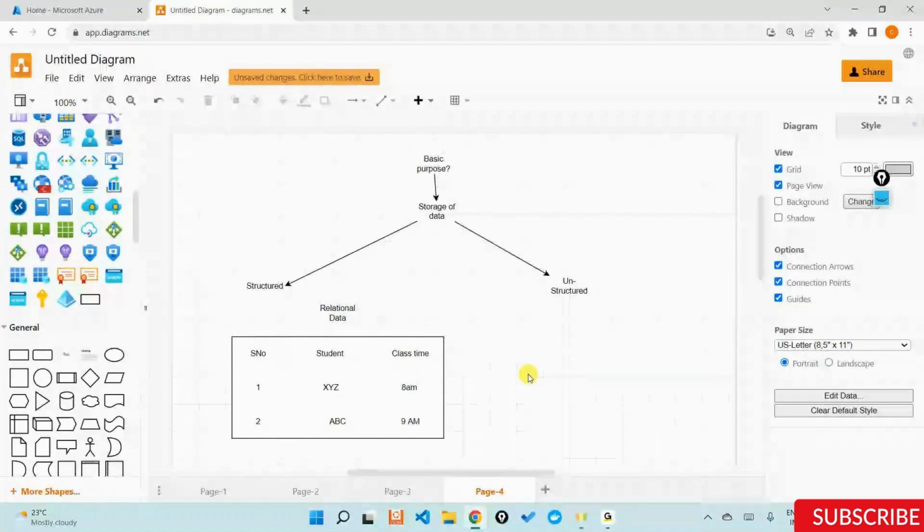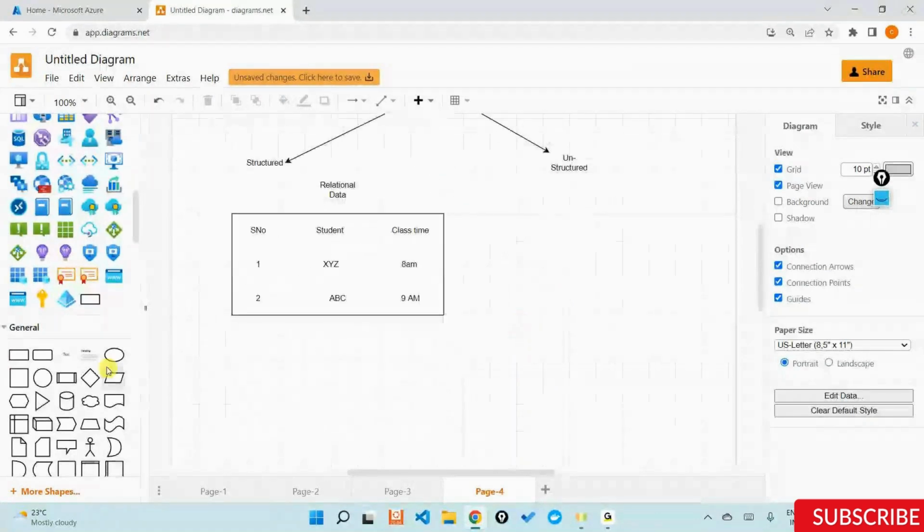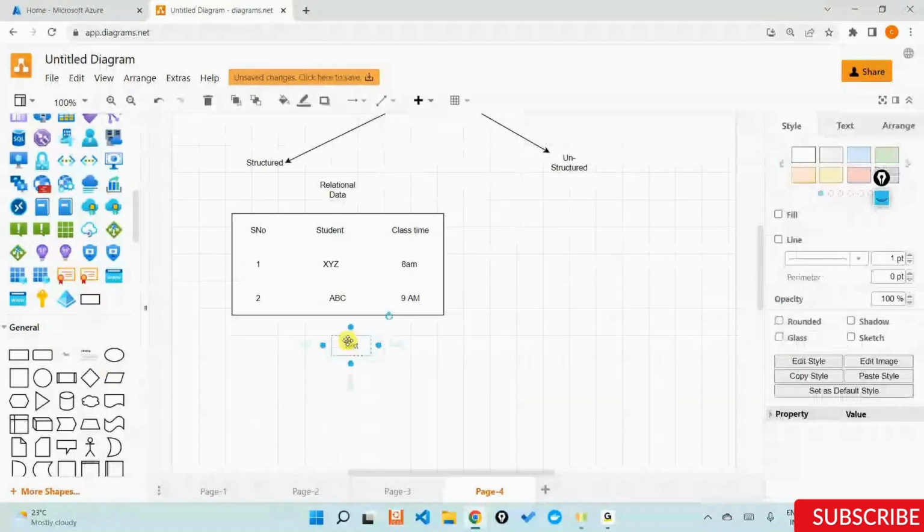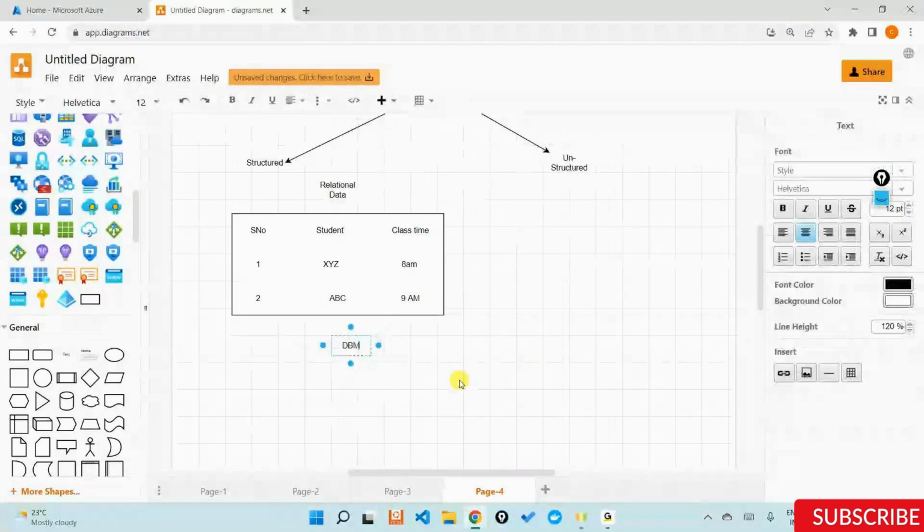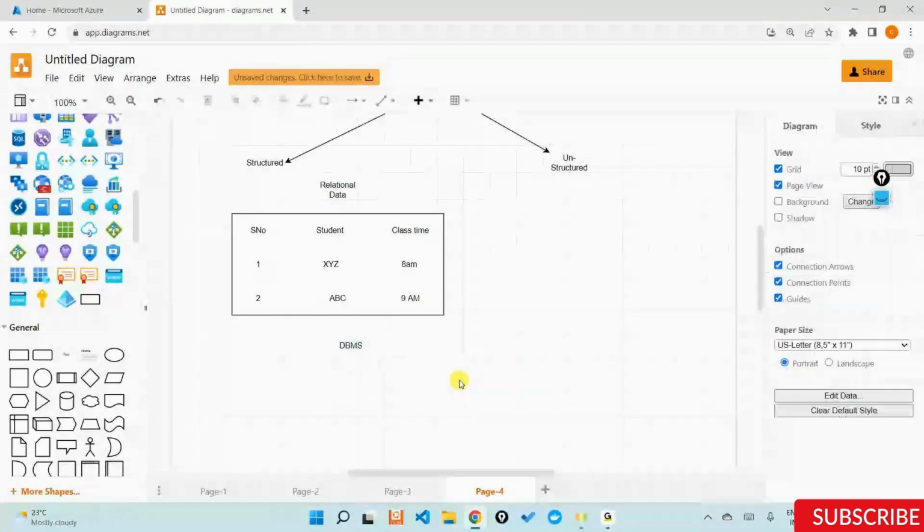And traditionally, all these forms of data are stored in something called a DBMS, database management systems. When you come from an engineering background or something like that, you would have heard this particular term, DBMS, database management systems. And there are multiple databases available out there in the market like SQL, MySQL, Cassandra, Mongo, a lot of flavors that are available out there.